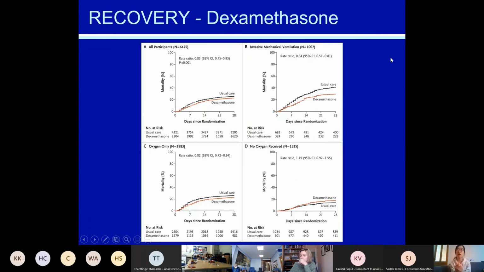And these were the survival curves, which I think triggered everyone into thinking that dexamethasone is a wonder drug and it made a big difference. Top right-hand corner is the mortality curve or a Kaplan-Meier curve for dexamethasone in those who were mechanically ventilated, and you can see that those who had usual care had a higher death rate than dexamethasone at that time. That difference becomes greater towards 28 days. What we don't know, of course, is what happens after 28.